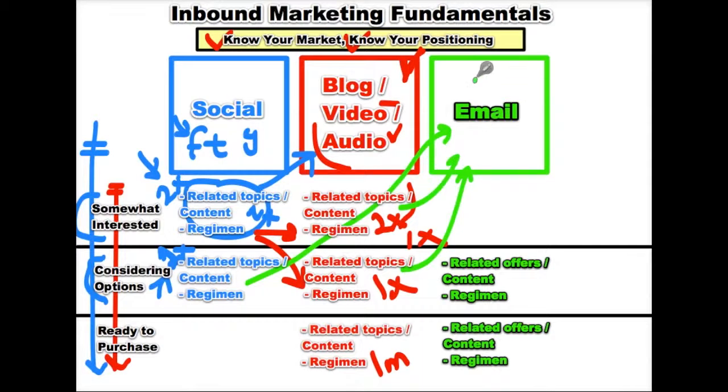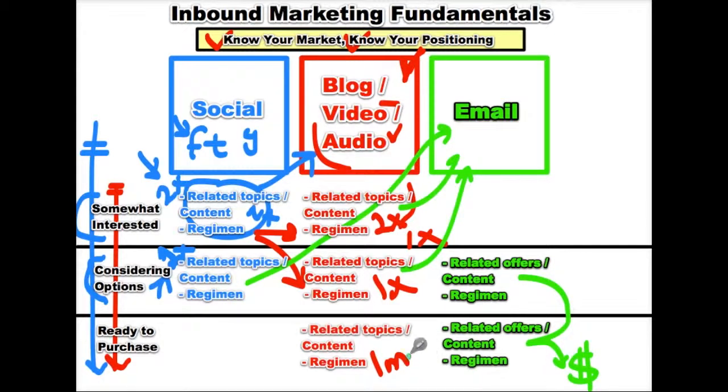So once we've fed this system with the right kind of content, given what our market wants and given what we're good at, now we need automated sequences that are going to convert folks from this considering phase into this ready to purchase phase, and from this ready to purchase phase into buying. All right?